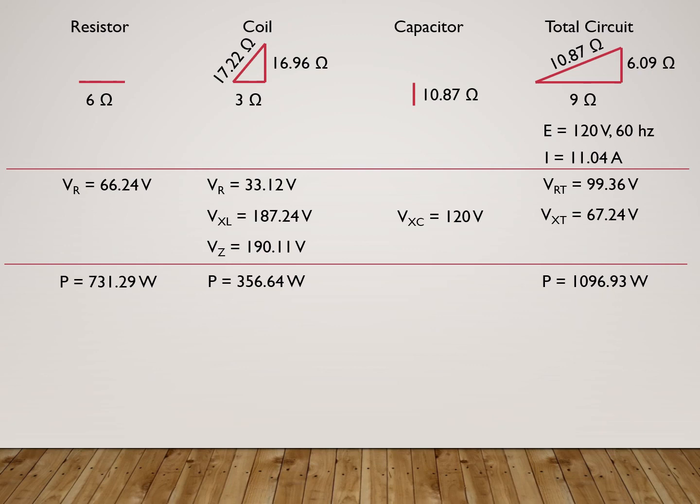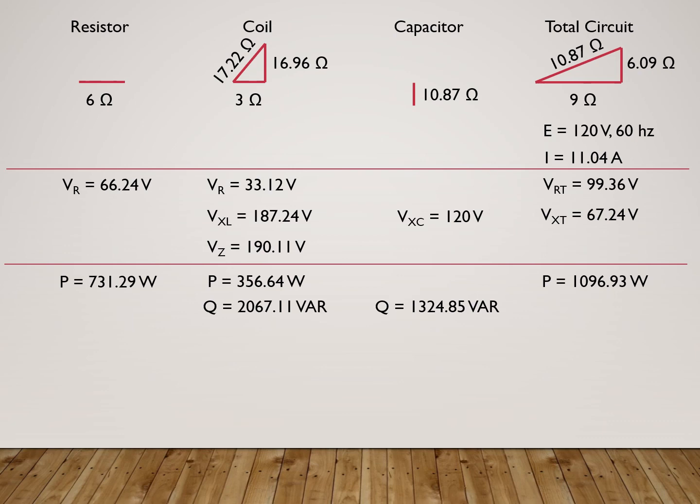You should always double check your numbers. So make sure that the other two powers add up to that one if you use the I squared R formulas. Or if you use the addition, double check it with the I squared R formulas. There's always a way to double check your numbers, and you should make it a habit to make sure you're going through your calculations. The next thing is my reactive powers.